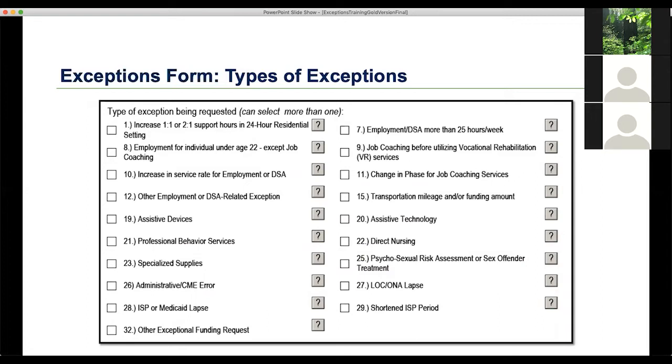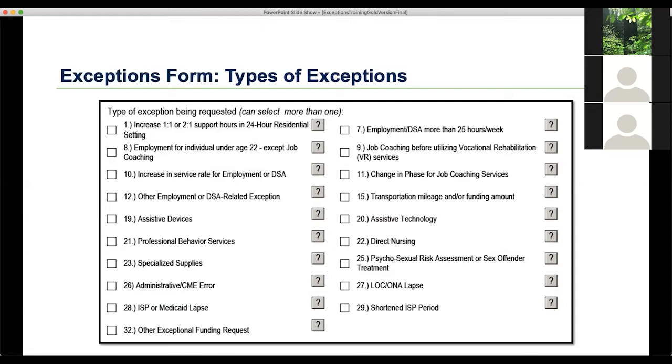So on the first page in that demographics section, one of the questions you didn't see was the setting where the individual lives or will live at the time of the exception. And this one reflects somebody who had their box clicked as an adult in a 24-hour setting. And this basically then sorts what type of exceptions could be asked for someone living in this setting type. So for example, you're not going to see something like a child foster care rate exception or a 2-to-1 in foster care, because those are services specific to a different setting type.